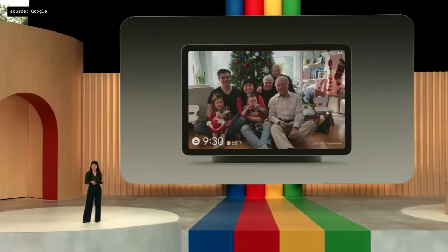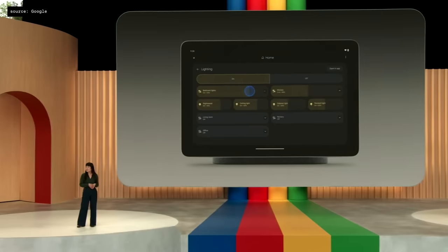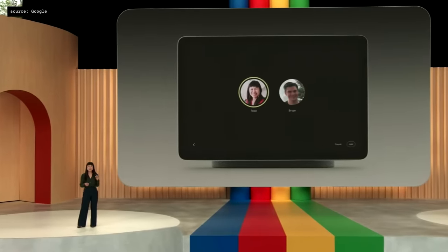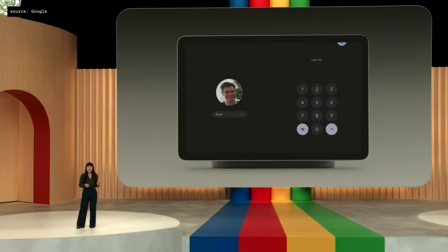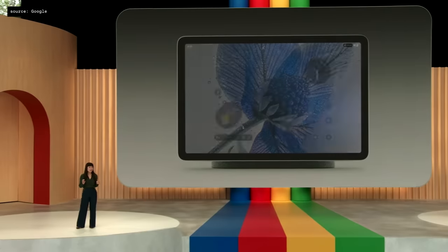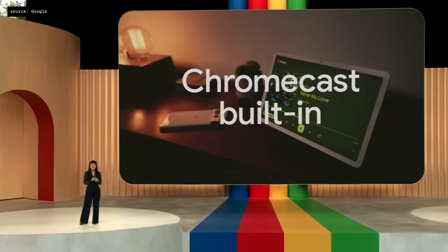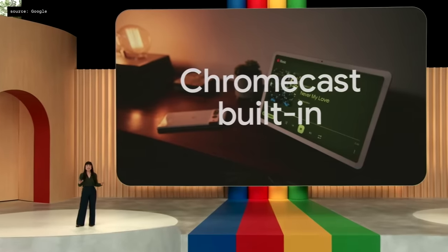With the new home panel, any family member can quickly adjust the lights, lock the doors, or see if a package is delivered. Pixel Tablet makes switching between users super easy, so you get your own apps and your own content while maintaining your privacy. Pixel Tablet is the first tablet with Chromecast built-in — I can easily cast some music or my favorite show from my phone to the tablet.